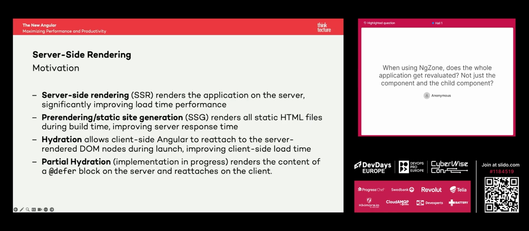Just a little side note, because that's super new, announced at Google I/O, there will also be the possibility of partial hydration, which means that we can render the content of a defer block, so again, one view, during runtime on the server, and then reattach that on the client.